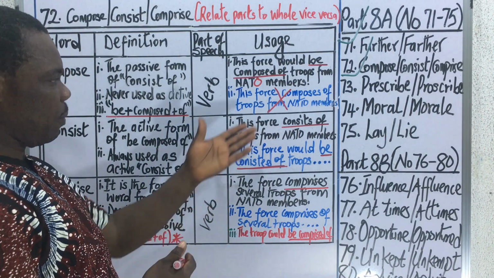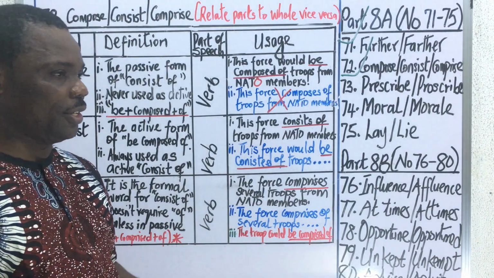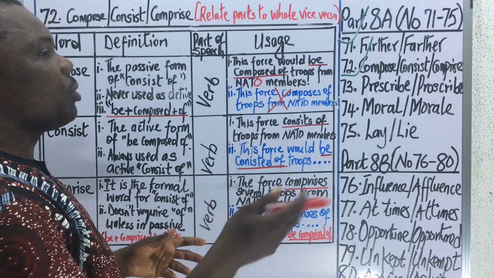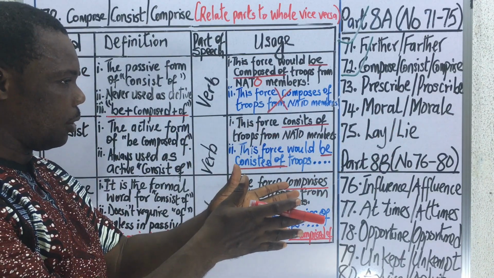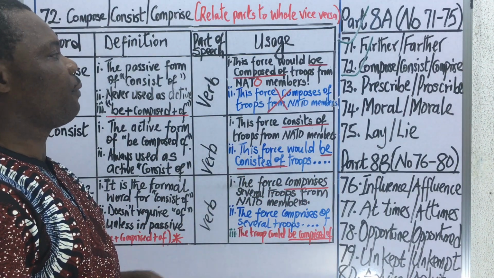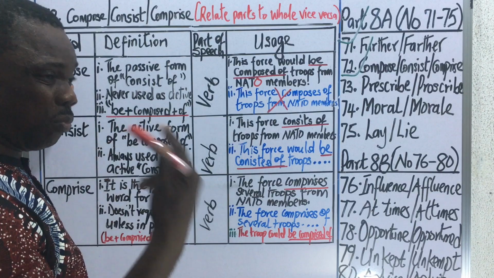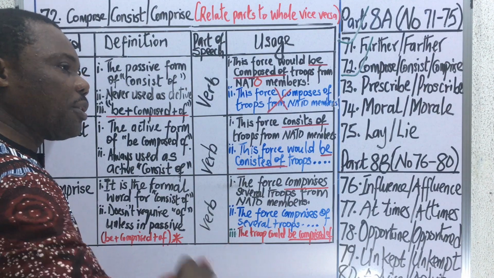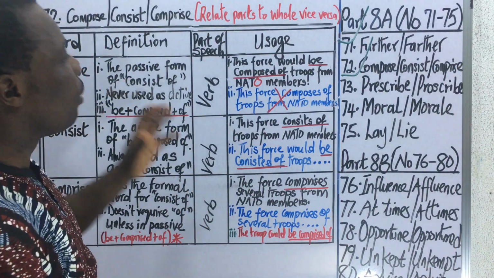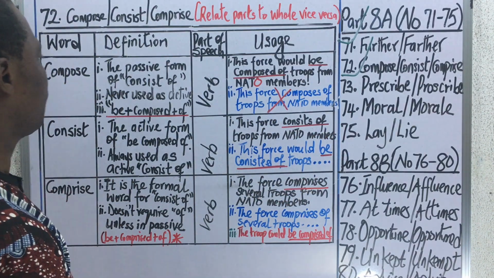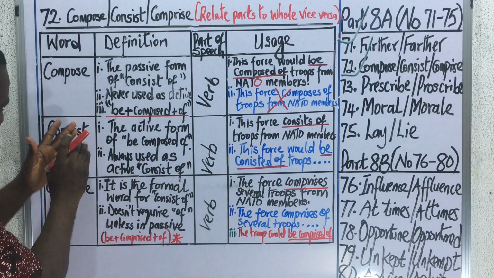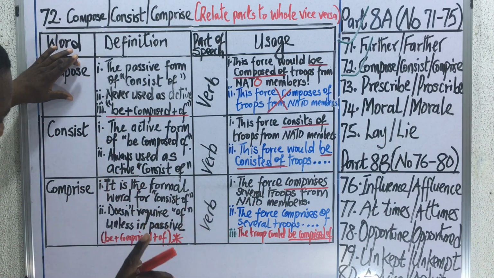So oftentimes you hear people saying things like that, in everyday English in our society. Things like it composes of, no, you cannot use it directly or as active. If you must use this word compose to express what something is made up of, then you are going to use it in passive form. Be composed of. Now let's go to the next word. I hope you got a point there. Take good note of the fact that compose can only be used as passive.